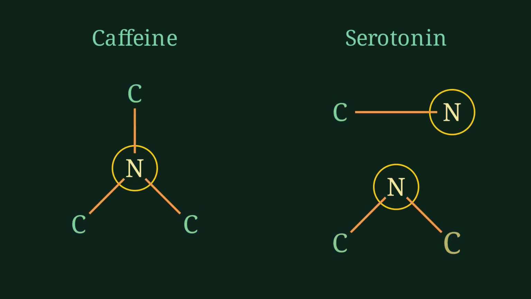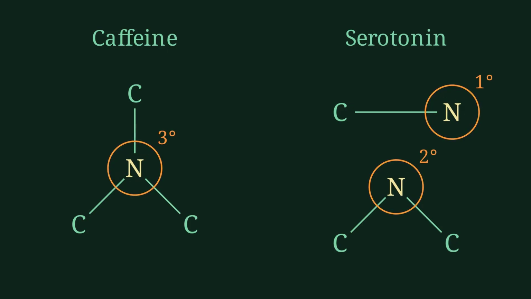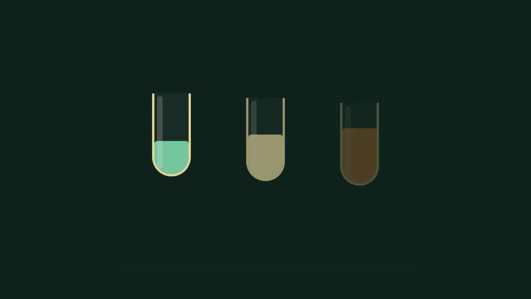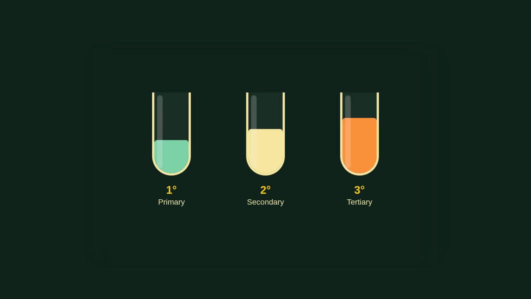Count the carbons attached to them. Now, you're not just looking at a letter N on a page, you're seeing the potential for a reaction. Chemistry is the art of distinguishing the similar. And in the world of amines, these tests are the brushes and the nitrogen atom is the canvas. I hope this deep dive has given you a more intuitive sense of how these molecules breathe and behave. Keep exploring the patterns.